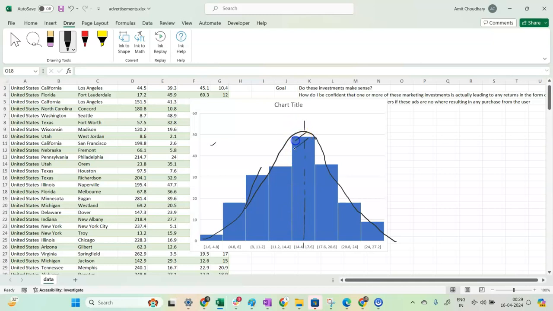The data is maximum around the mean. The density is maximum around the mean, and as you go further from the mean, it is tapering off. So this is less data, this is less data, this is even less, lesser. Density is falling, right?